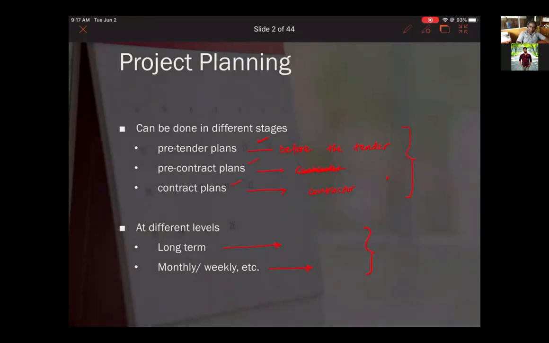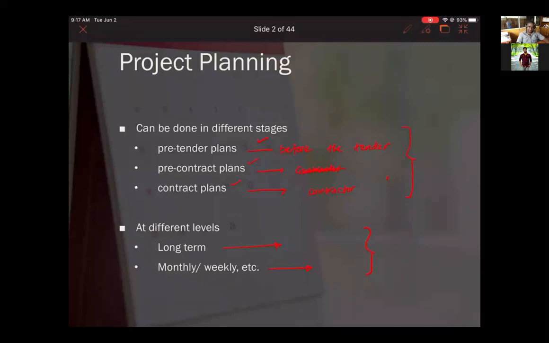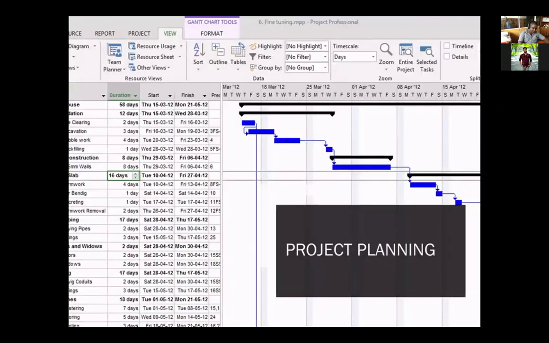Before the tender, before the contract, during the contract. These are the stages of planning. At least we have to have those plans. If there are updates during the plan, we can make them like that. And there should be a long-term plan and there should be a short-term plan as well. This is something like a project plan. You have done this in last semester. It would have been ideal if that can be done after this, but anyway, it's what is given to us in the curriculum.